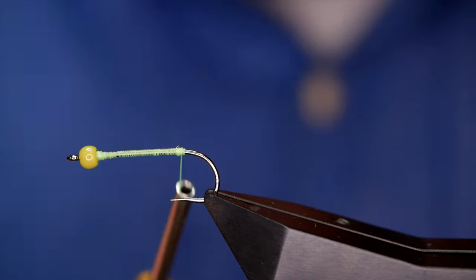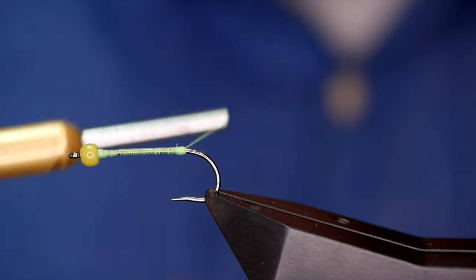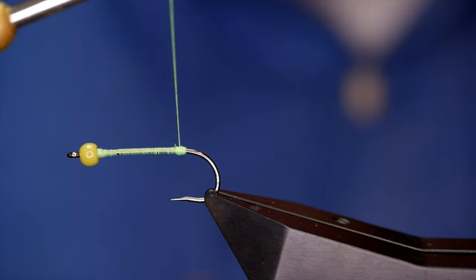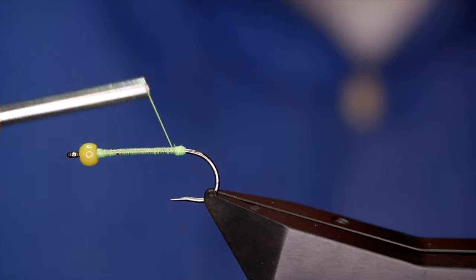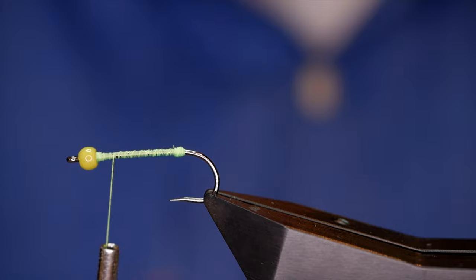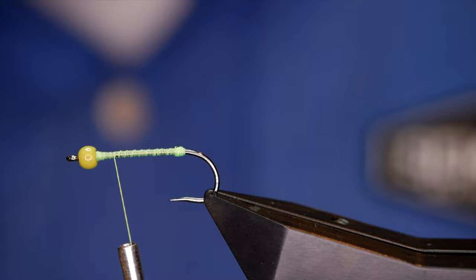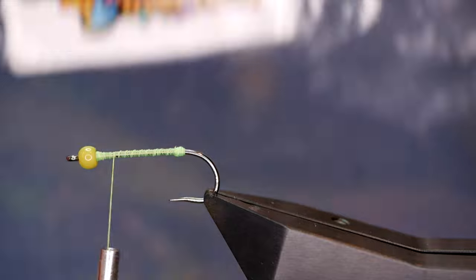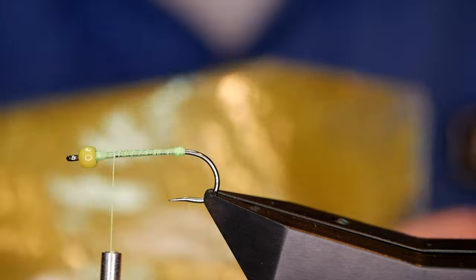Now some people will take a few turns. If you watched the fly tying tips live video a few weeks back, Rick Persec showed that he likes to bring his thread wraps underneath. I like to get a bump on my longer marabou tail lures — I like to have a bump at the back there, it just stops tail fouling. Now the tail itself, I'm using some Comp Candy, though this is no longer available. You need to get your marabou elsewhere.